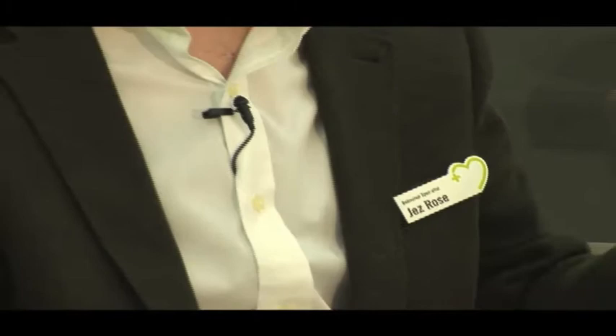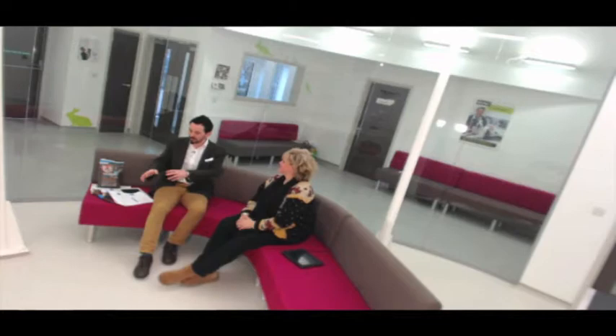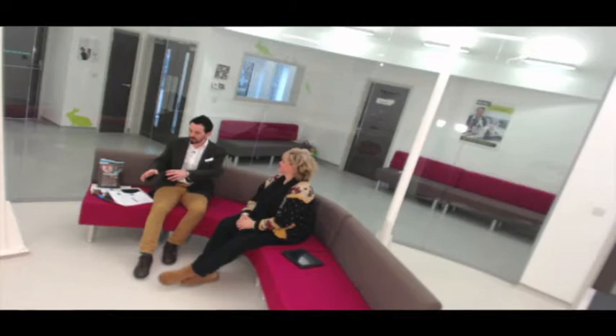One of my dogs has been to see Sarah — he loved it. It was a bit tense, a bit of a spark on the floor. I've been using some of the stuff Sarah has been teaching me and it helps him. You're a big proponent of using the back of your hand to initiate contact with all animals. Definitely — normally because it's a new experience for the animal, they won't have an expectation of the palm coming and grabbing.